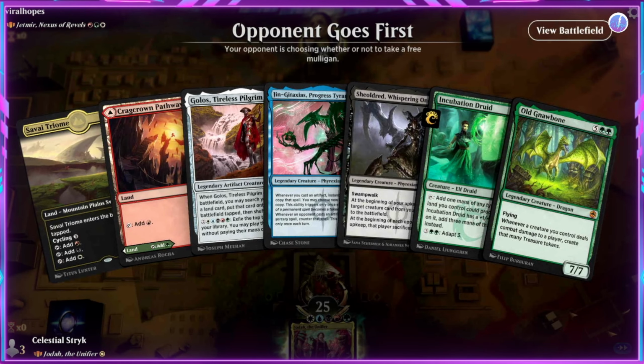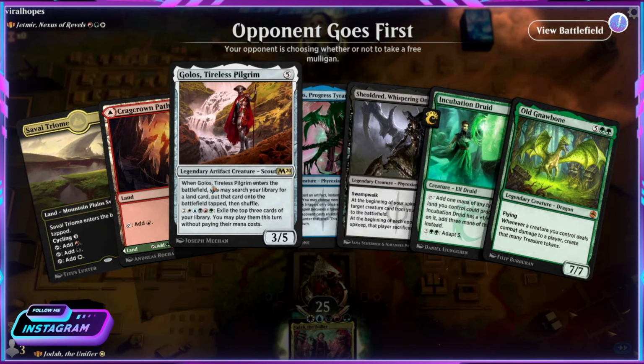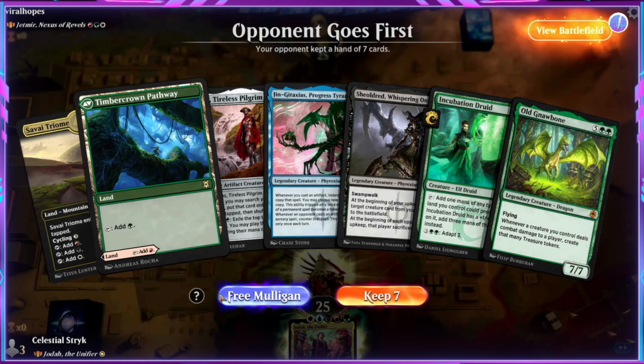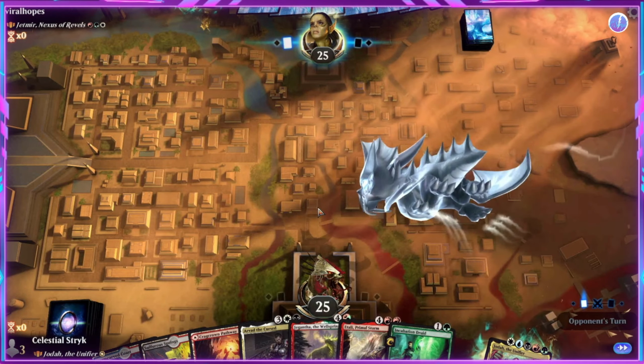Right, we are playing Jetmir, Nexus of Revels for game two. We took an Incubation Druid, but it's just not, yeah, that's not gonna cut it. Yeah, that's better. Yeah, still got Incubation Druid. That's good.